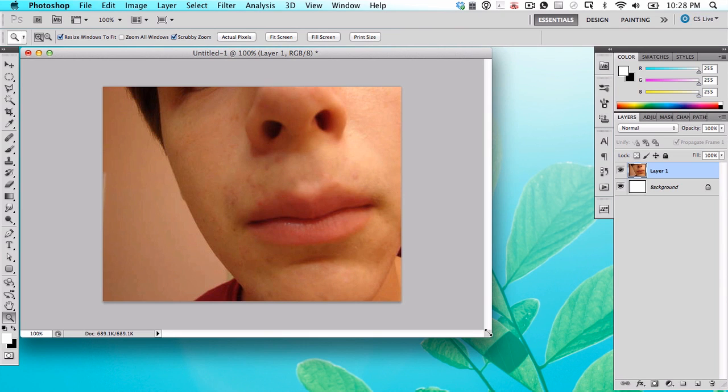Sometimes the clone stamp will do the best job for you when the healing brush will sometimes seem like it's going to do a really good job and then alter things. And you'll be like, no, I wanted it. You could have just used the identical part that I sourced and that would have looked great. And so in that case, use the clone stamp when you want to just copy another area of the face or whatever. And then use the healing brush, you know, for smaller things.